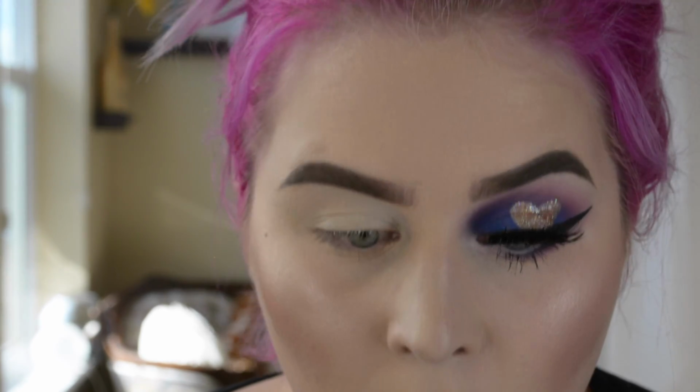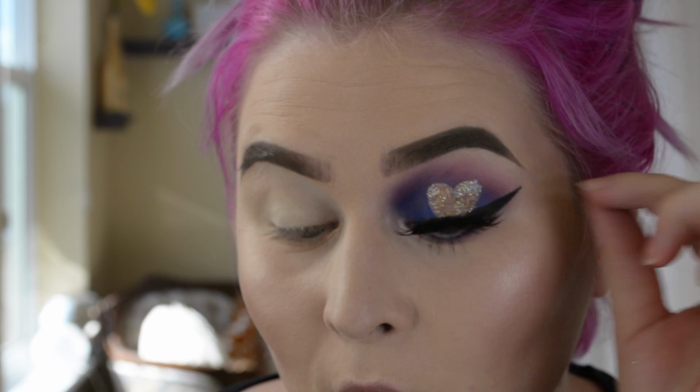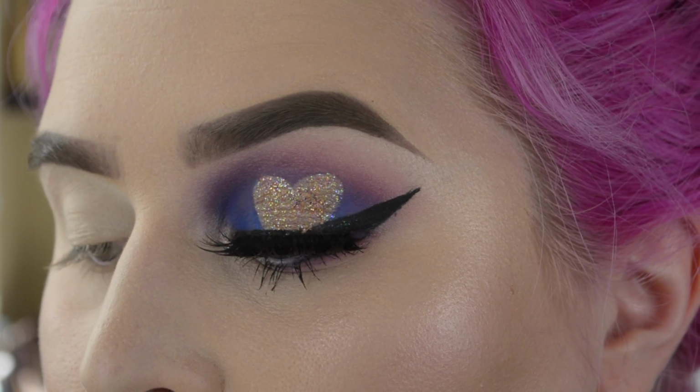I really like how it turned out. Now let's just hope I can replicate it on the other side. I think the heart is cute enough that it still looks nice when your eyes are open. And then when you close them, you're just like, oh my goodness, that's adorable. It's a little heart. Do you see it? Obviously it doesn't have a point, but it's a heart.